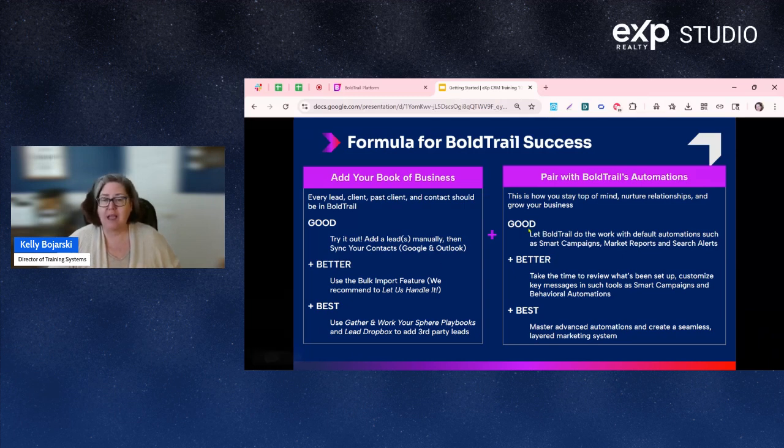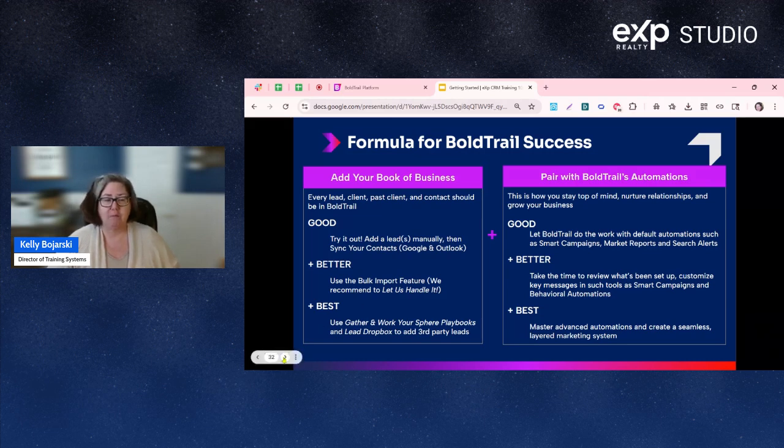And what I mean by that is that when a new lead comes to your website, let's say that they just Googled you and found you on Google, and it landed them onto your website and they signed up and became a new lead. Well, guess what happens? Some automations can be triggered. So things like, maybe this lead was looking at properties on your website. Well, the system's going to set up automated search alerts based on their search parameters.